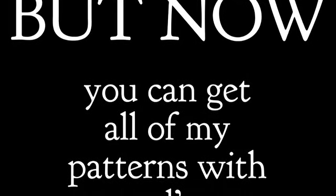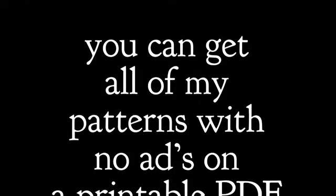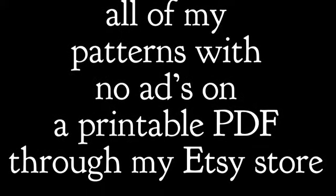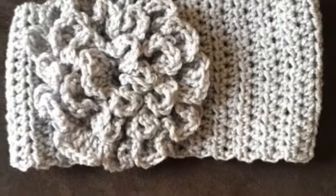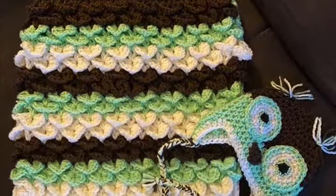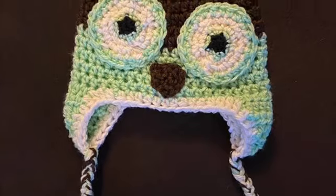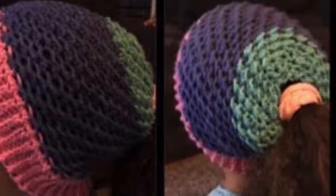But now you can also get all of my patterns with no ads on a PDF printable version through my Etsy shop. I've just created an Etsy shop and started converting my patterns to PDF format. The reason I've decided to do this is because I've gotten a lot of feedback from people, and I even ran a poll on my Instagram, and I'm going to be honest with you, it's been close to even to those that prefer to pay for a pattern that has no ads.